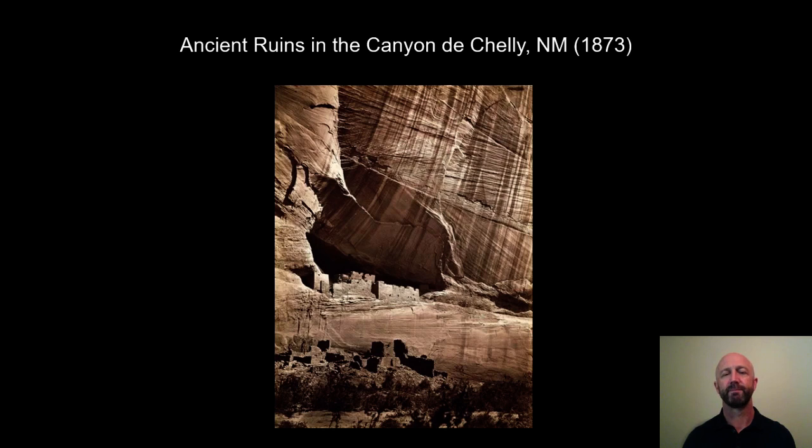This is another typical picture by O'Sullivan, the ancient ruins in the Canyon de Chelly in New Mexico. These are ancient ruins of Native American peoples here. And what do you get from this? I mean, what are you really seeing? Not only are you getting a documentation of what something looks like, you're getting the natural beauty of the world rendered in all of the photographic detail that frankly only photography can give at this point. The painters of this time could never give you this detail, could never really paint all of the different crags and textures of the rocks and all these wonderful different tonalities that can be pictured here.